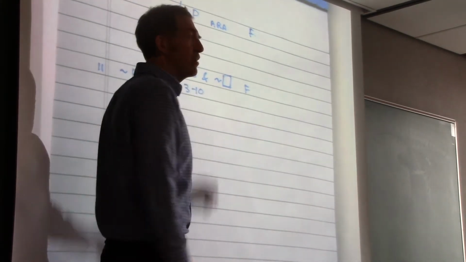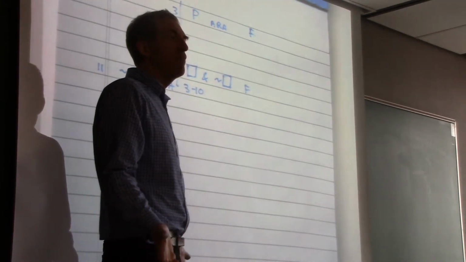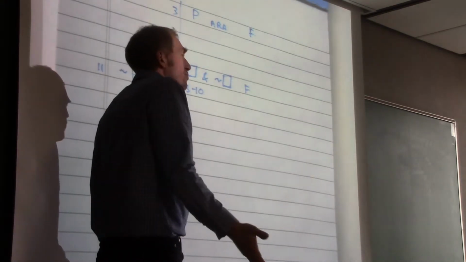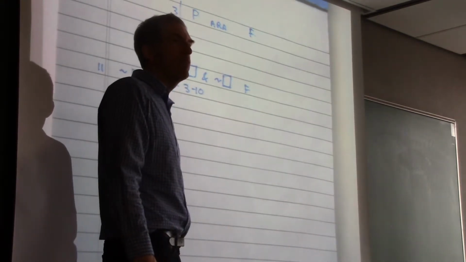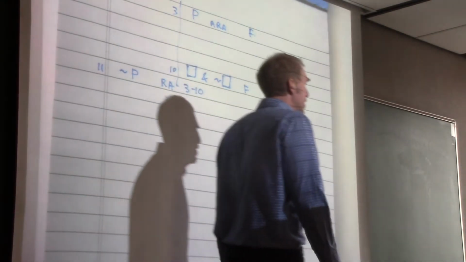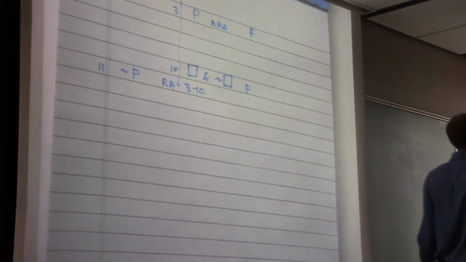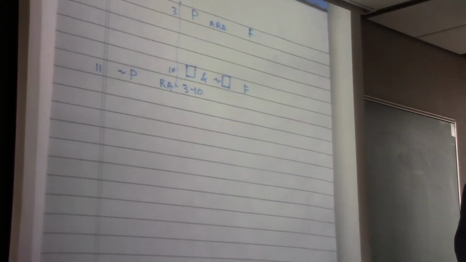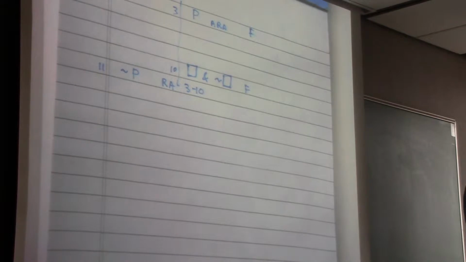You can't do that with reductio ad absurdum because you don't know what it is you're trying to get. You know it's a contradiction, but you don't know if it involves P, Q, R, S, whatever. You don't know what it involves. So you can't do the top-down method. So you have to do what I've called the bottom-up method, which is just to mess around, just to apply rules and see what happens.